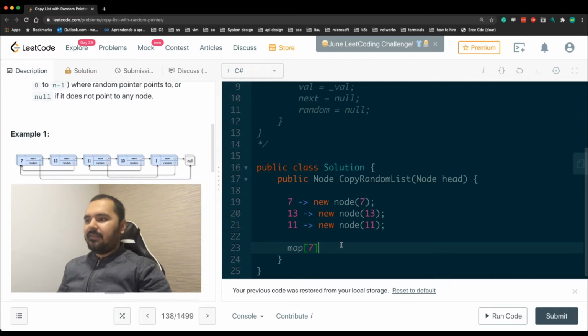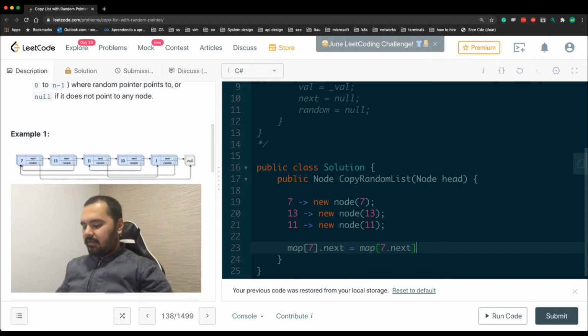And if I have this new node, I can set the next pointer to the map of 7.next, because 7.next will give me a pointer that exists in this hash map, or it could not exist. So we have to check before if node.next exists, because if it is null, we don't need to execute this line of code.